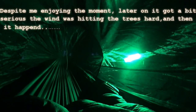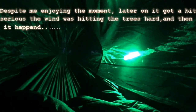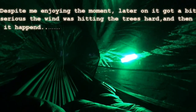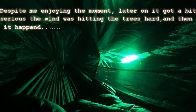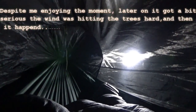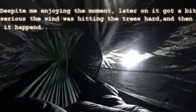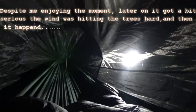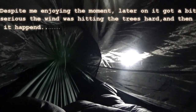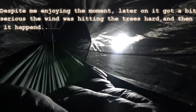What I've actually got there, I've got my bivy light on the outside, so that can attract as many bugs as it wants, but my bug screen in this hammock is not going to let anything in. So I can have all the light that I want, so we just go to white, but I don't get the bugs. I really like that. That is something that I'm really glad I've bought. You know, you can buy lots of stuff and you can waste lots of money, but yeah, I like that. That's good.